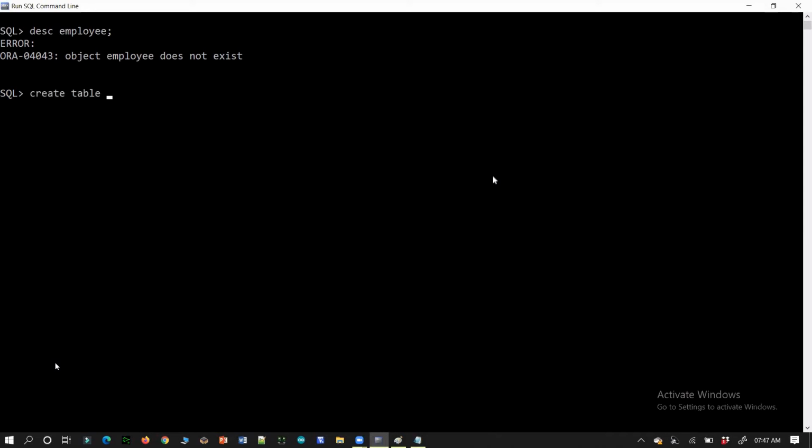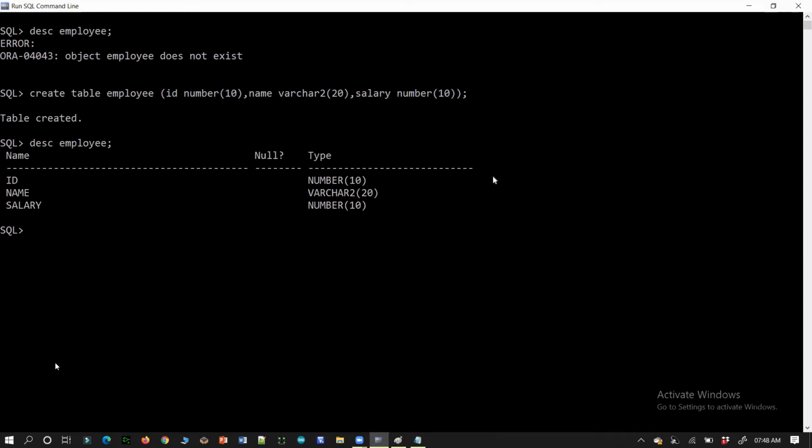To create table employee, we have ID number of 10, name varchar2 of 20, salary number of 10. So table got created. If you want to check that syntax, describe employee, ID, number, and salary, all those things will be displayed.